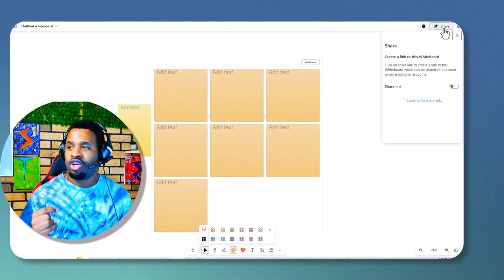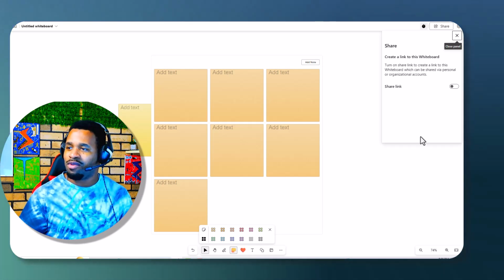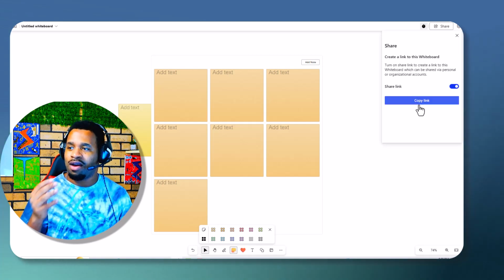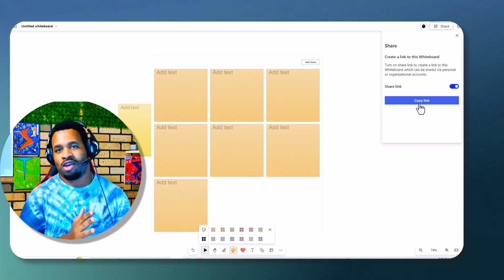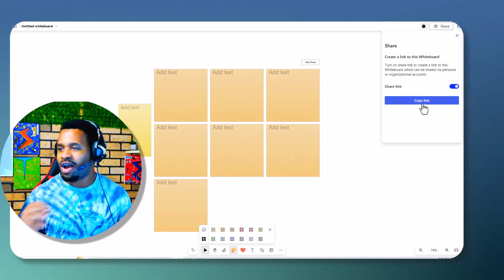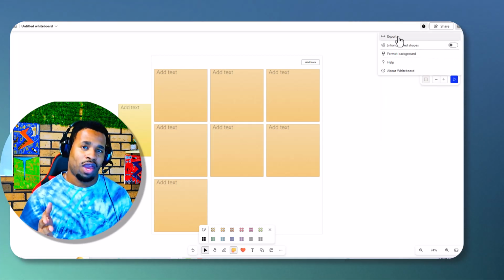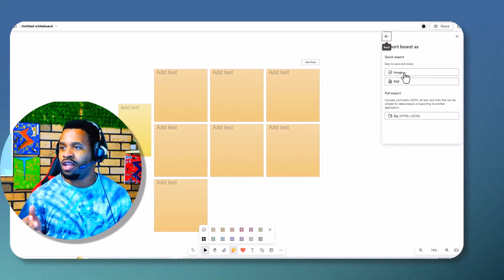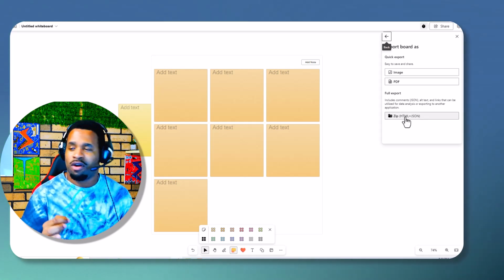In terms of share, you can share this with others, and this is what I did when I was tutoring the kid. I was able to click on this, and that generated a link that I shared with the student, and the student was able to access this in real time, and we were able to show our work, collaborate together, and edit some things that were not really on the right path. It was pretty awesome to have this set up right here. Now the final one here is how you want to export it. Once you click on it, you can have it either as an image or PDF, or in terms of full export, the zip form.